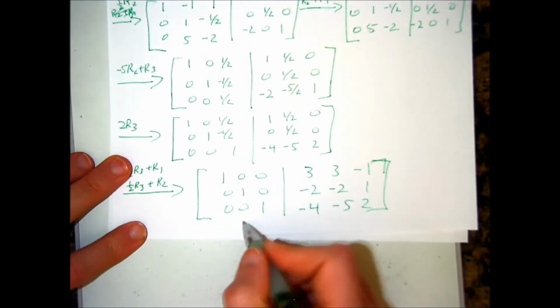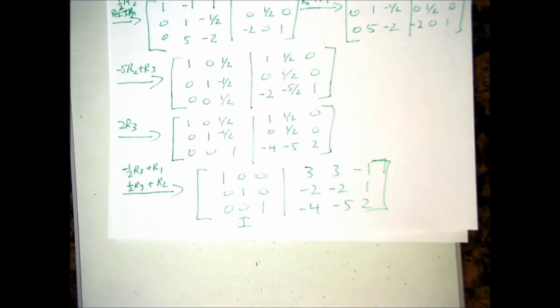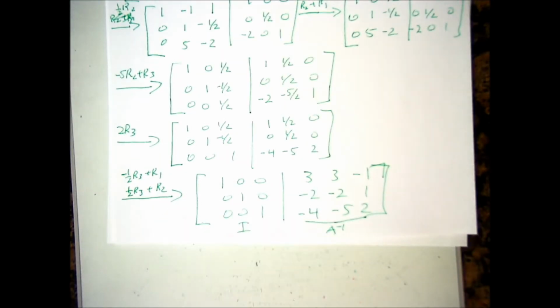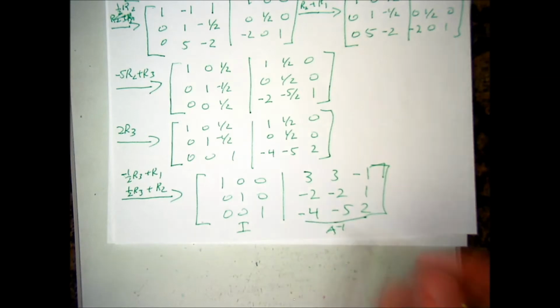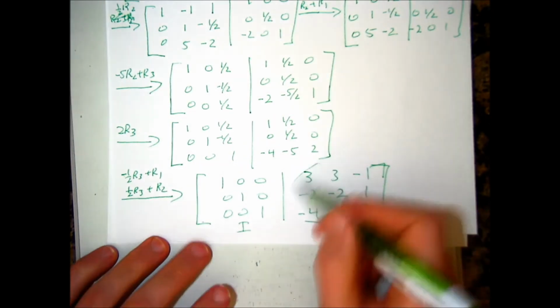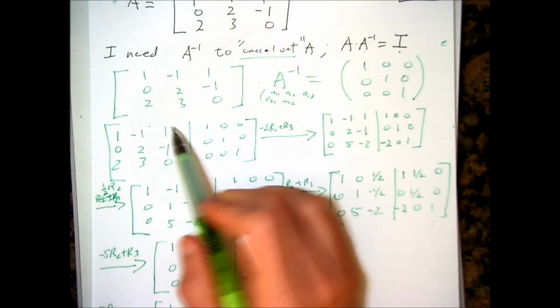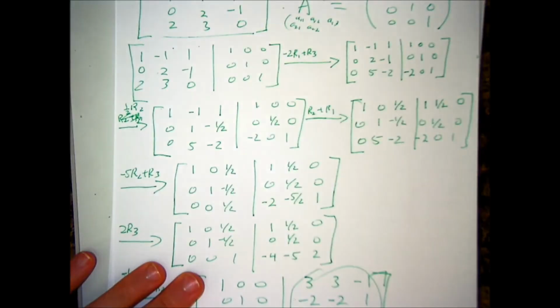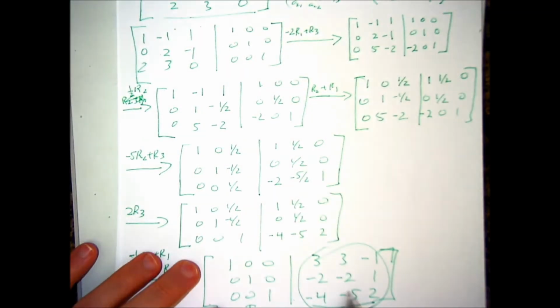Okay? So here we have the identity, and you're going to have to just trust me on this and believe that this is A inverse, and that everything we did got us there. And in fact, I guess you don't really have to just trust me. What you can do is say, okay, if I take this matrix here and multiply it by A, which was all the way up here, I'll get the identity.